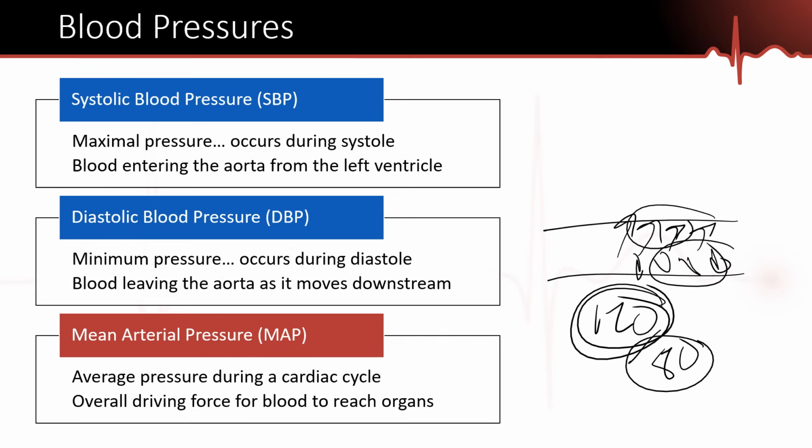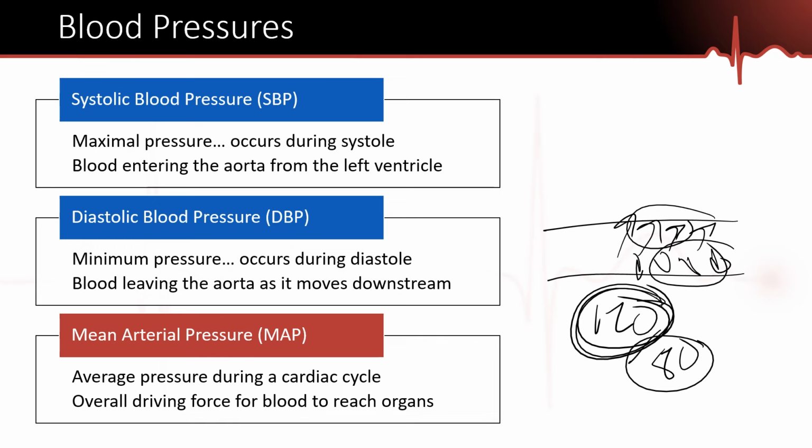When left ventricular systole happens, the left ventricle contracts, that is when the blood is going to be ejected into the systemic arteries most forcefully. And that should only be obvious. So left ventricular systole is going to cause systolic blood pressure, especially within these, more specifically within these systemic arteries. That is when the maximal amount of pressure or force is going to be measured within a specific systemic artery, like the brachial artery. You're going to get systolic blood pressure within the brachial artery, maximal pressure that blood exerts against the wall of the brachial artery, when left ventricular systole occurs. And that is how the two terms are actually related to each other.